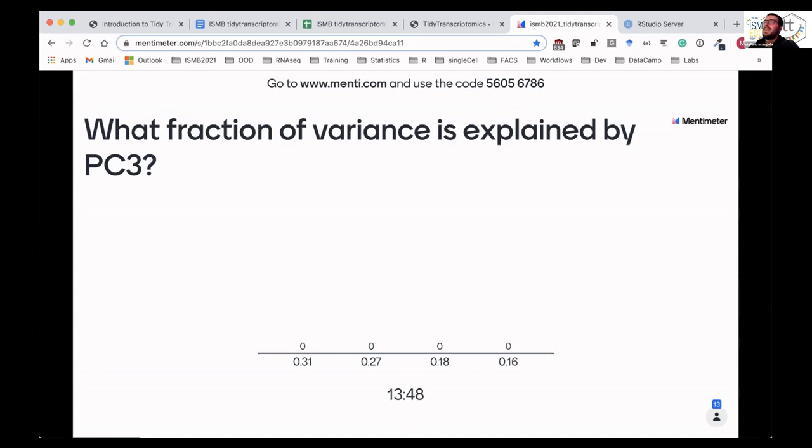Someone's saying, I am the only one where it just says what fraction of variance is explained by PC3 5, and there's no option to select. I only see 5. So it's because 14 people have been able to do it. Why is it not working? Okay, this is in Mentee, is it?